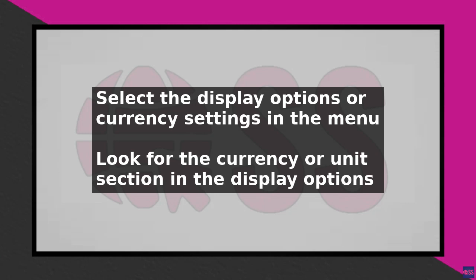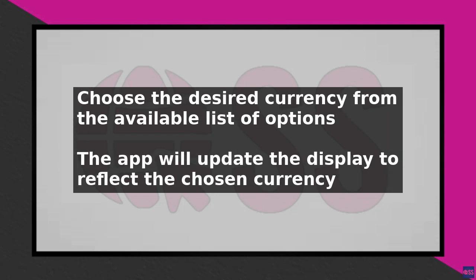This means that all balances, transaction amounts, and prices will be shown in the new currency. It is essential to note that changing the currency on the Bitcoin.com wallet app does not affect the actual value of your cryptocurrencies. It merely changes the way the values are displayed to you.